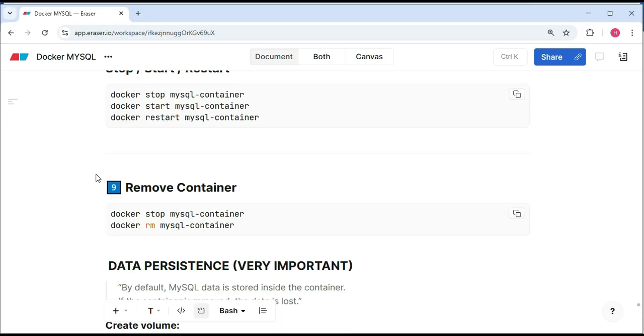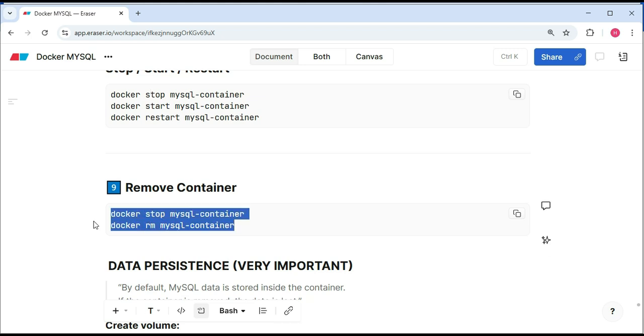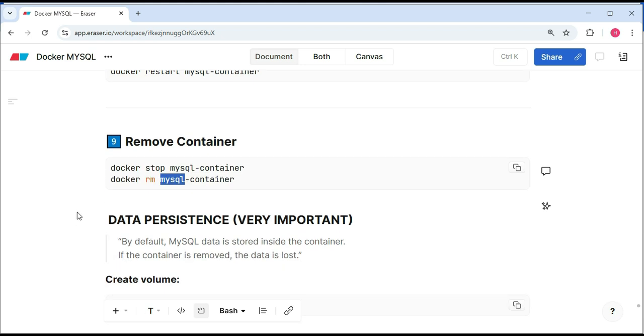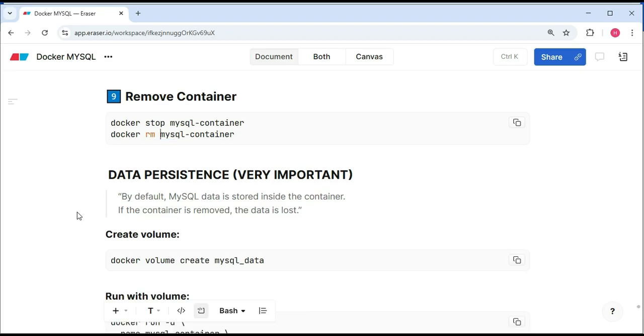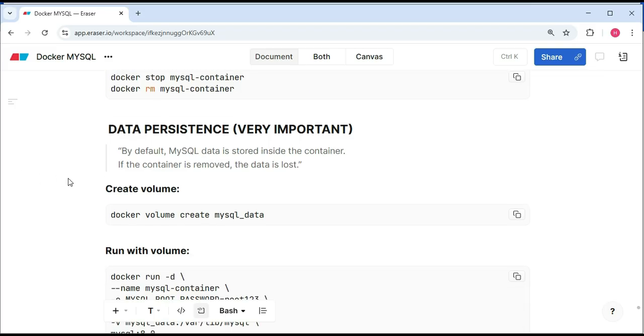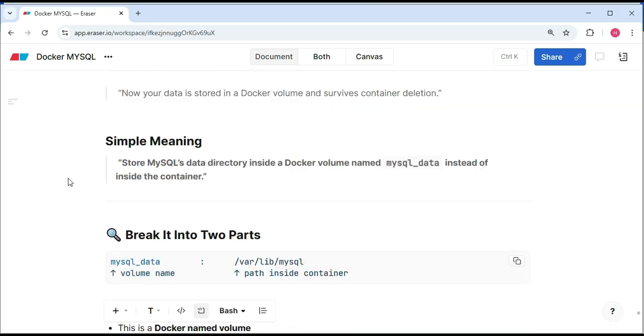But if you try to remove the container, then the data is gone. So let us try to understand this concept. To avoid that, what we have to do is create a volume. By default, all the MySQL data which we have created is stored inside the container. So if the container is removed, the data is lost.